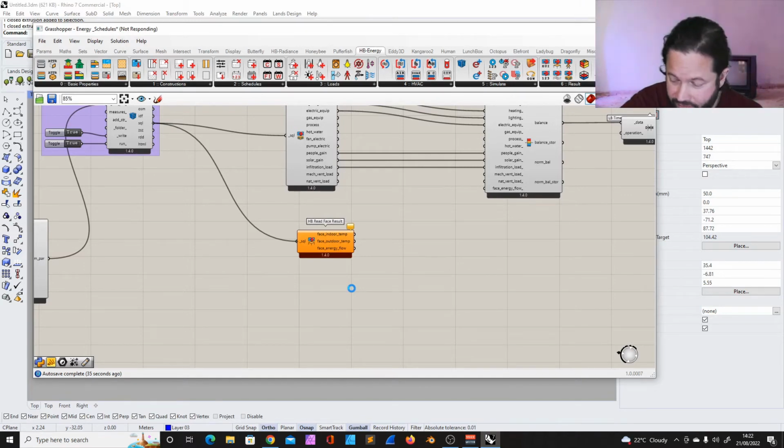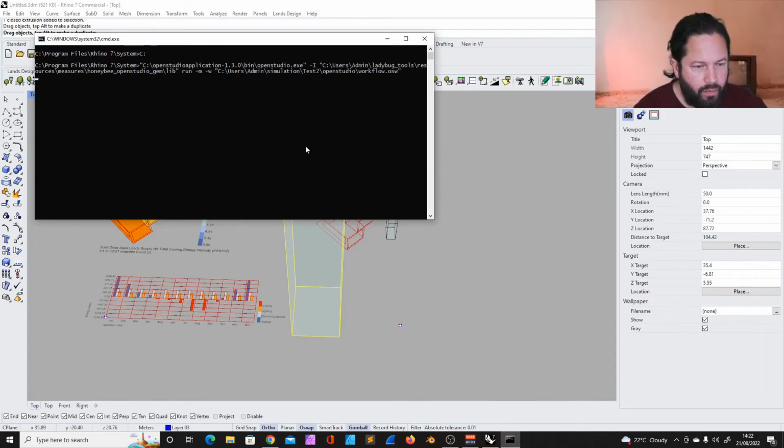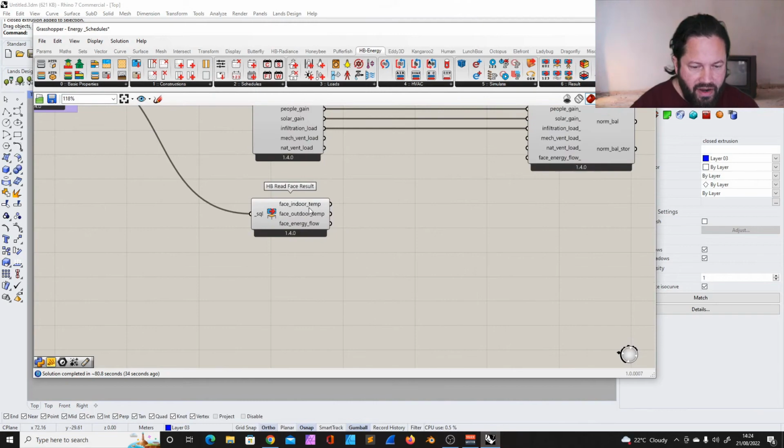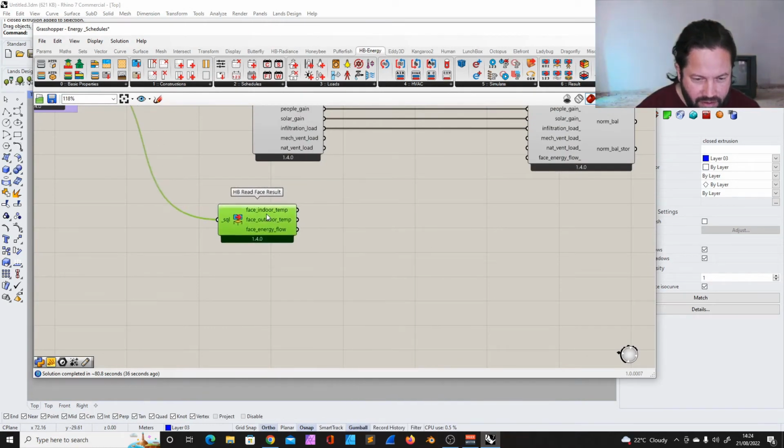It's calculating. Okay, that was calculating some more stuff. Phase indoor temperature, and I guess this is gonna be per phase again.